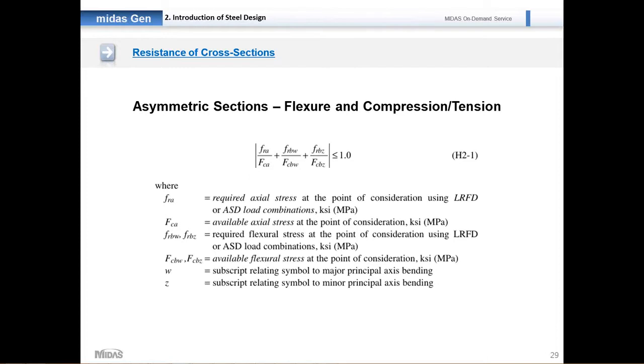Similarly, for asymmetric sections, you have flexure and compression/tension, following much the same format as the normal interaction equations.